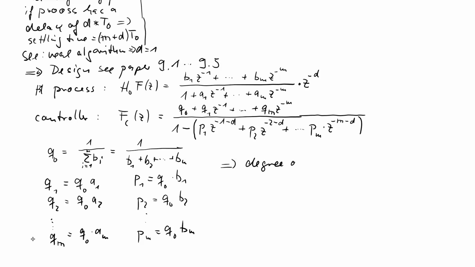Note, the degree of the controller is m. That means if I have a first order system, PT1, the controller has also just two Q's and one P, has only the degree 1. If we have a second order system, we have 2 A's and B's, and the controller has two P's and 3 Q's, or one Q more. In the third order system, we have 4 Q's, 3 P's. That means the degree of the controller depends on the degree of the process. This is different.